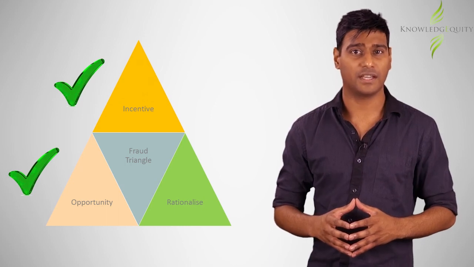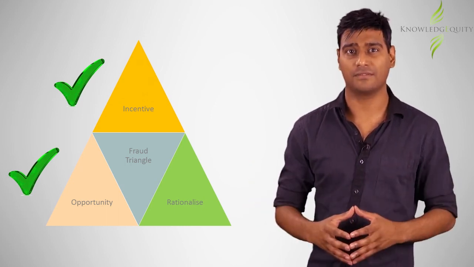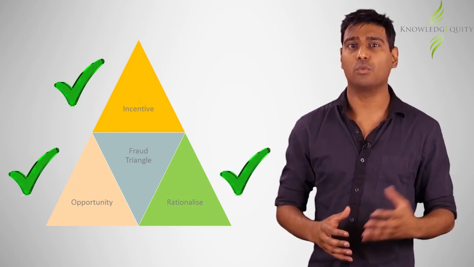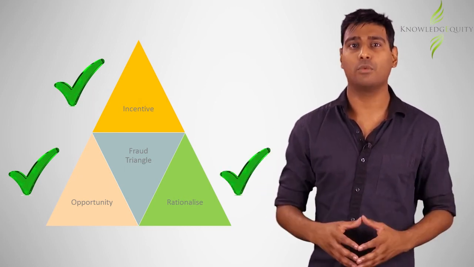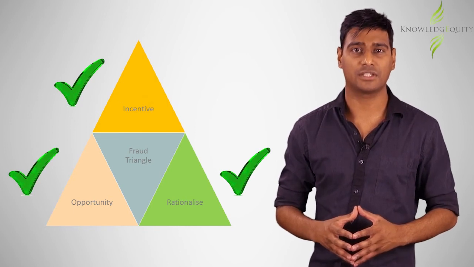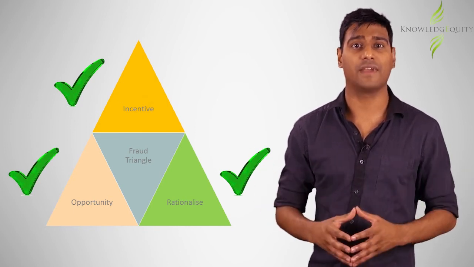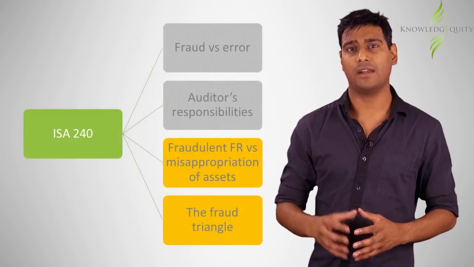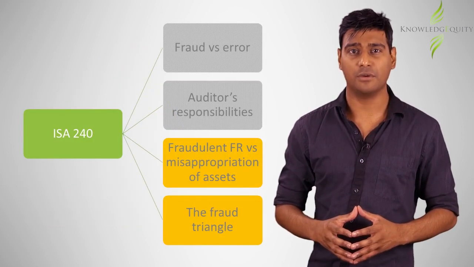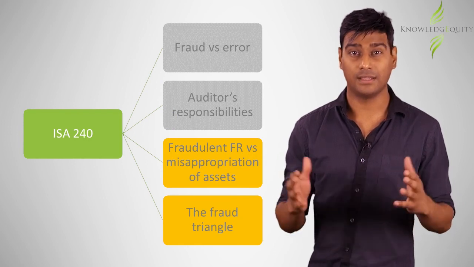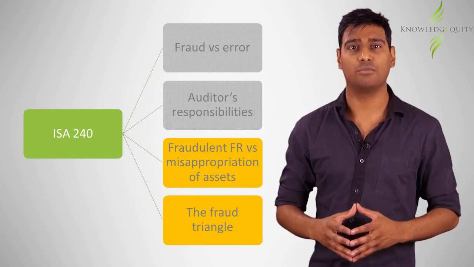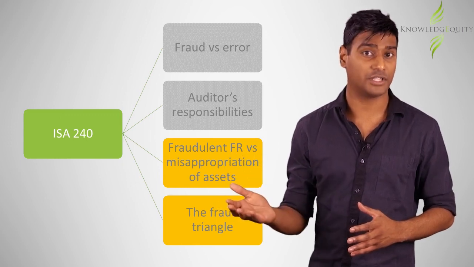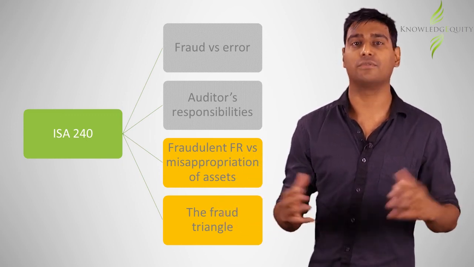No one checks these records and so the controls are ineffective. He is able to rationalize his wrongdoing by believing that working overtime without claiming it would compensate the company for the stolen cash. Thus, all 3 fraud factors are satisfied. To recap, there are 4 key areas and learning points that you should be familiar with in ISA 240. In this clip, we focused on the last 2 points, which are the differences between fraudulent financial reporting and misappropriation of assets, as well as the fraud triangle.